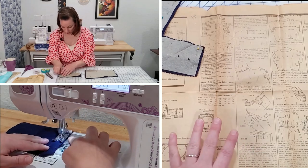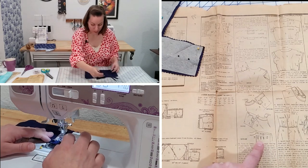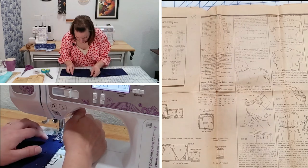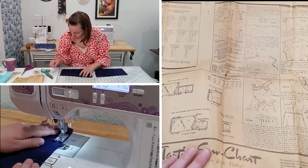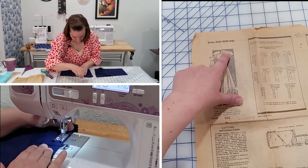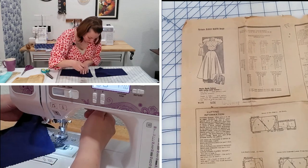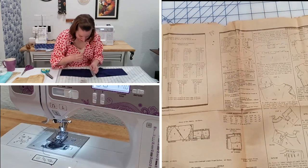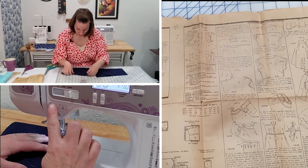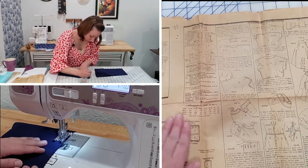I think the reason that they have you doing it in a different way is because they anticipate you adding buttons. That is part of the original design, as we can see here in this original picture. There are buttons across the shoulder here. I am not certain that it is necessary for them to be functional, and at the very least, I'm not sure it's necessary that they all be functional. And so I'm not sure I'm going to be following the instructions to a T.